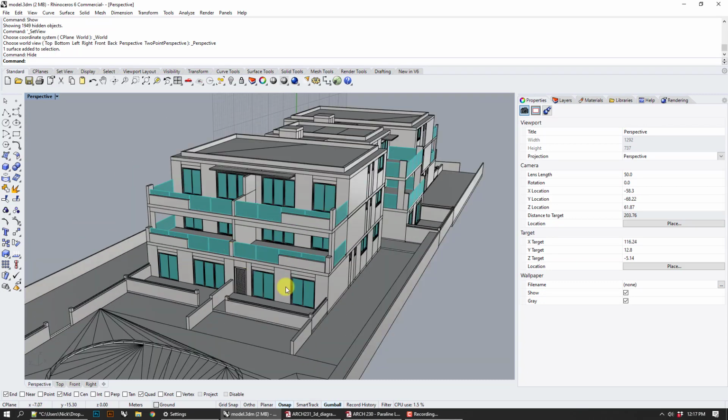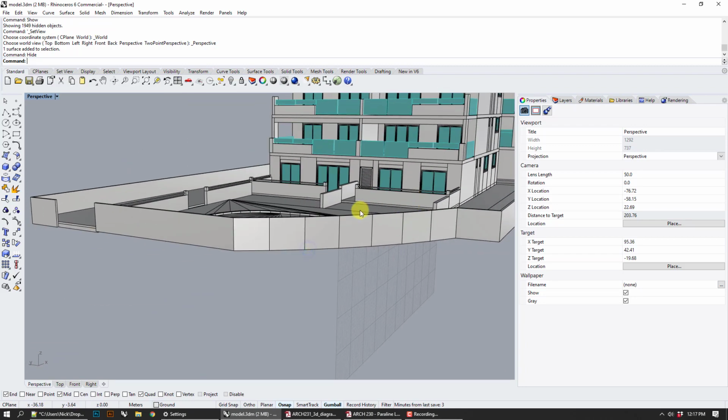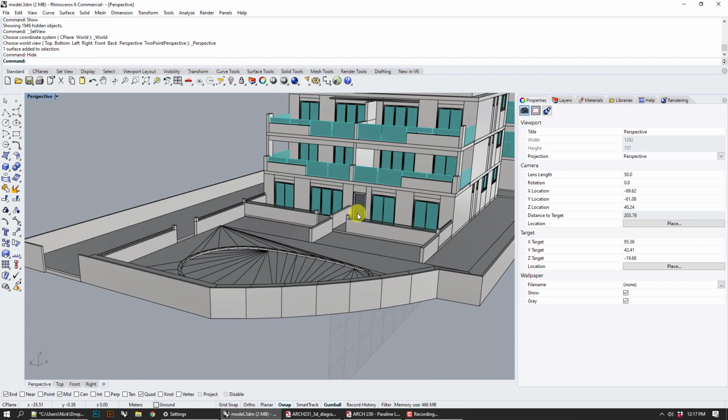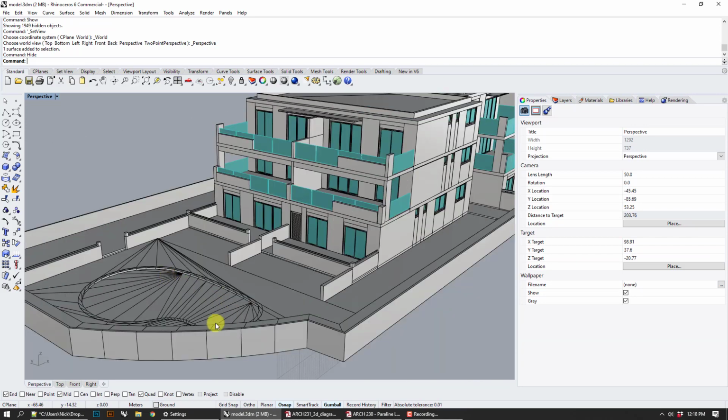Again, you can't change the line weight in the renderer like we've been showing, and so it's really hard to do some of the diagramming things. You might be given a mesh model from somebody in an office or from somewhere else, and you have to make a diagram out of it, and the methods that we did won't work. You can really see here how this is all faceted.